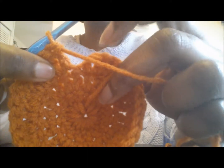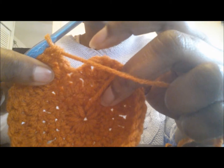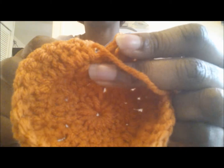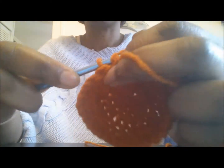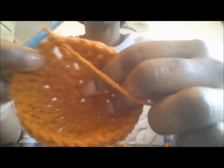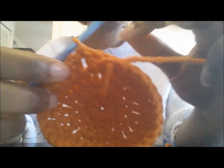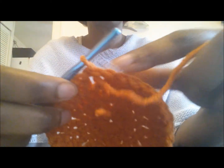And again, we're going to join the round at the top of our chain 2, the beginning of the round, remembering to grab both loops. And we've completed round 3. So for round 3, you should have a total of 32 stitches around.